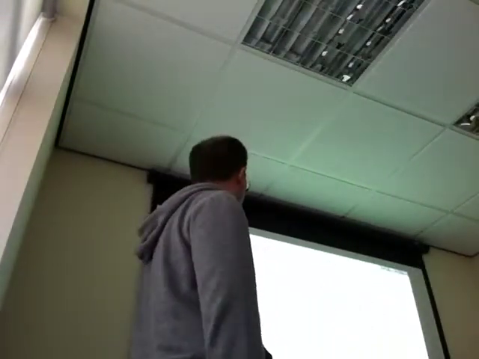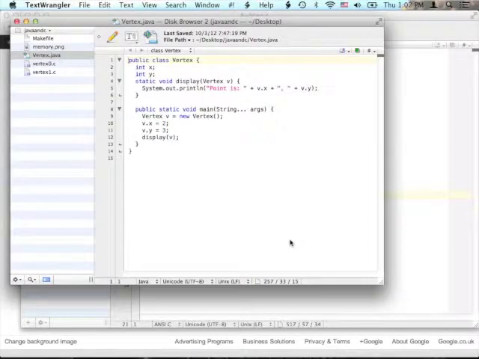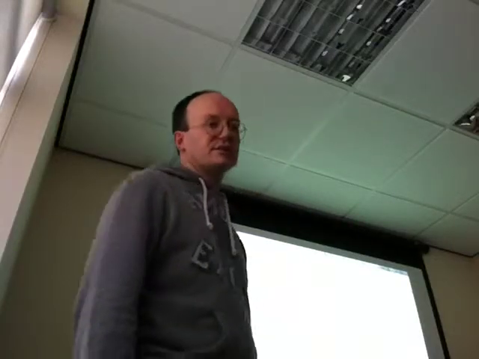So because it's about C, I thought we'd start by looking at a Java program. If you look at it, this is clearly a very crippled example that I've done deliberately so it'd be easy to convert it into C. So it's not very object-oriented. But you've got a class that's got a couple of attributes, and then a main method that creates an instance of the object, sets some attribute values, and then calls a function to display the contents. So that's the Java program.